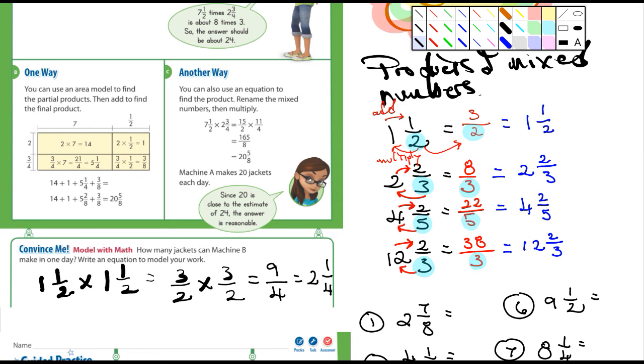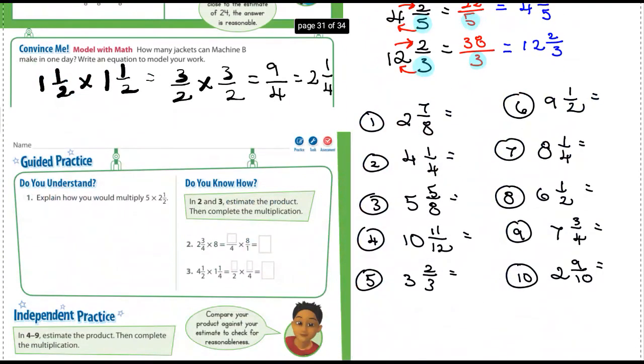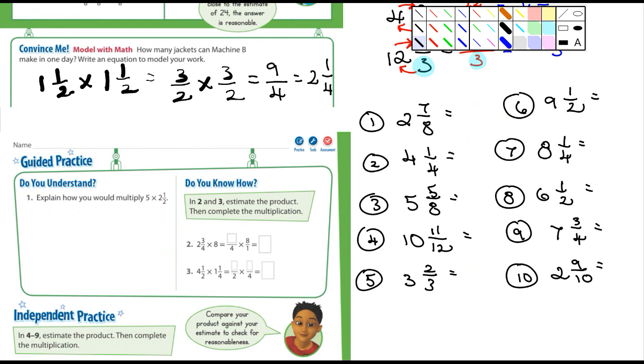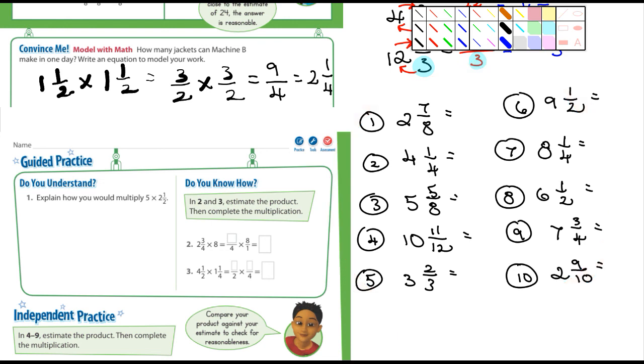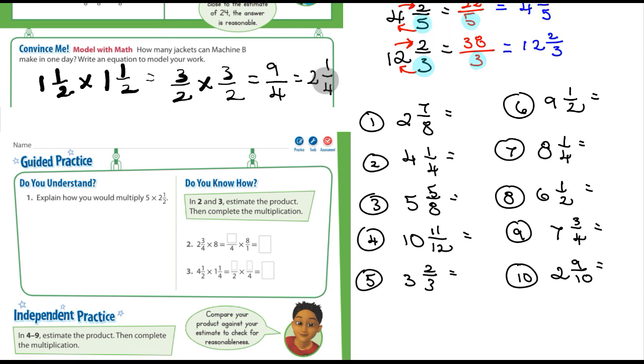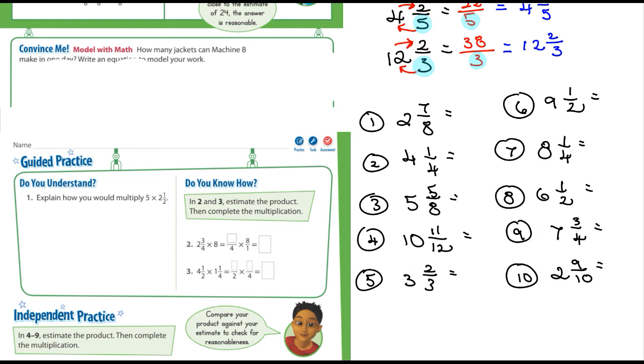All right, so here's your homework. Excuse me, brief as it is. I want you guys to convert 1 through 10. These right here. Convert each one of those into an improper fraction. And I wanted to make sure you know how to do that before we jumped into 8-7. So that's your only homework. And that's it. Let me erase this. Whoops. Oh well. Write an equation to model your work. All right. And I'm going to end this video here.